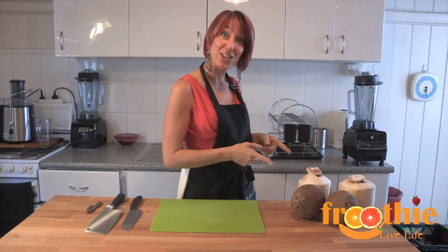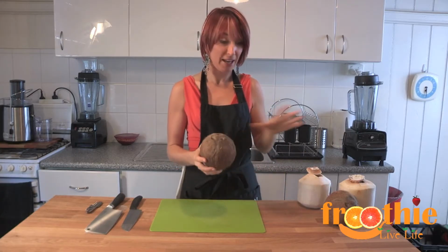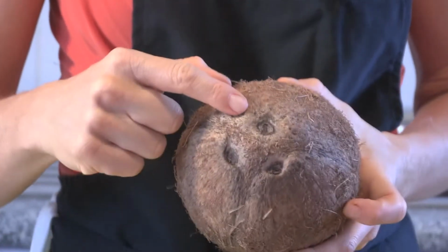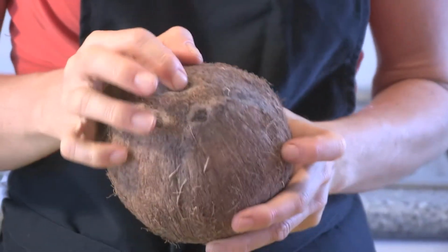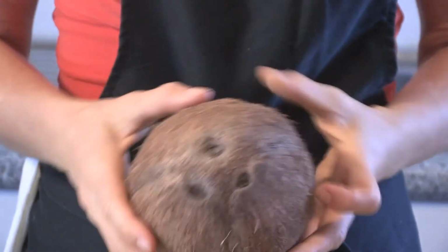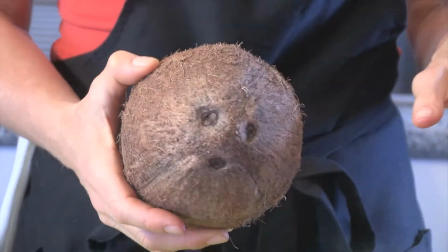Alright, okay, so now we're going to get into the mature coconuts. It's a little bit of a more difficult process than a young coconut. When you look at the end of the mature coconut, there's three little eyes that you'll see. And when you feel them, one of the eyes will feel softer than the others. So we can use that softer eye to help us get in and release the water so we don't make a mess.